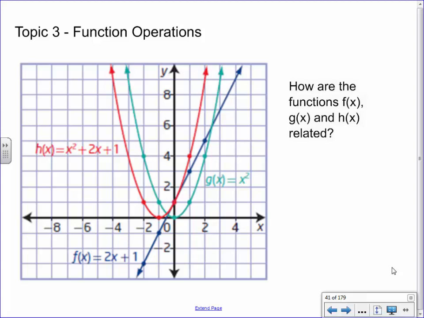Okay, so I want to start with kind of just a hypothetical question. I know yours aren't in color, but you can see the ones on the board. How are these functions related to each other, is my question. And at first, let's maybe just talk about what type of functions we have. What categorizes the red function for me? What kind of function is it? That's quadratic. Everybody okay with that? Okay. And then the light blue function is also quadratic, whereas the dark blue function is linear. We're all good with that terminology?